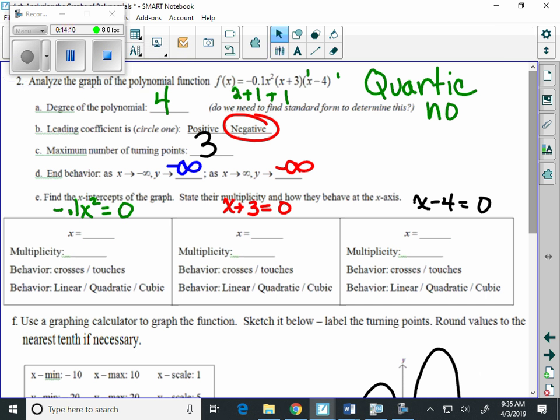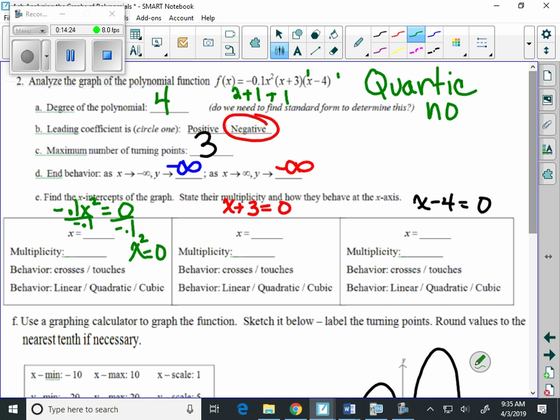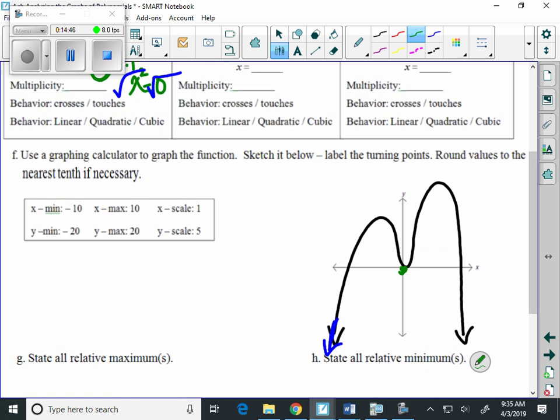But if you're figuring this out algebraically, what you would do on this first one is divide both sides by negative 0.1. And that would give us x squared equals 0, because 0 divided by negative 0.1 is 0. And then remember, the inverse operation of squaring is square rooting. So we end up with x equals 0. Got to squeeze that in there. And does that make sense in our picture? In fact, it does. There's 0, 0.